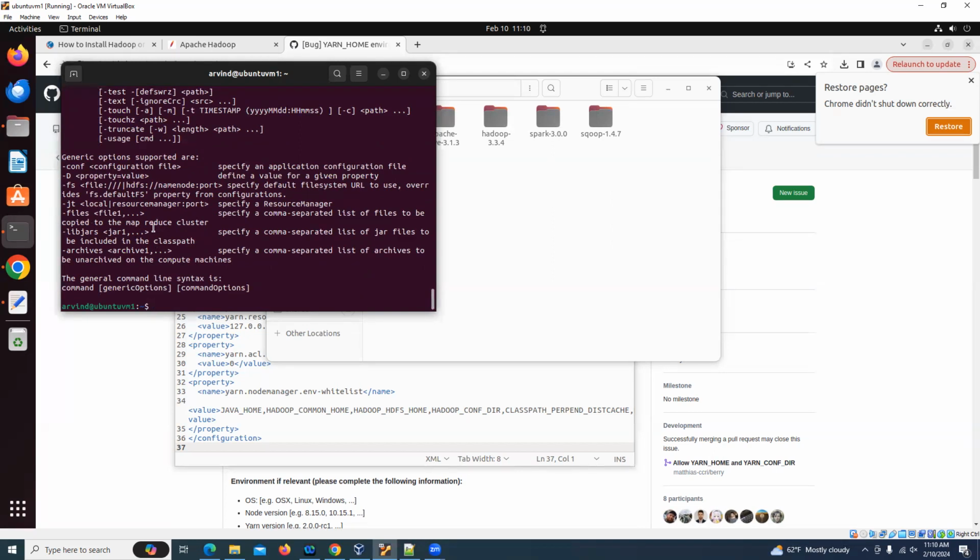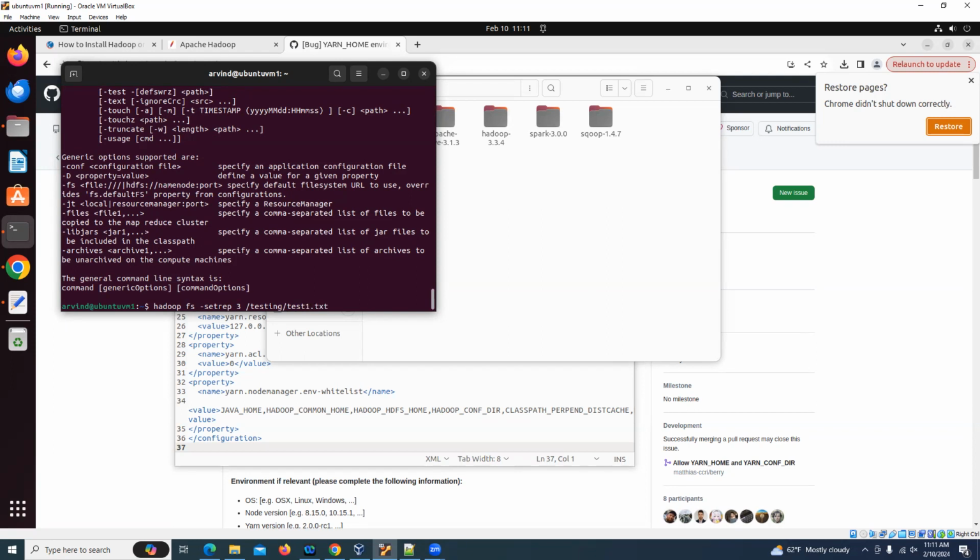So this is for the multi-node cluster, but I'm showing you how we can use the setrep command to change the replication factor. From the command line, you are changing the set replication factor. So hadoop fs -setrep. Now you say, I want a replication factor of three, and I want to change it for the particular file testing/test1.txt.